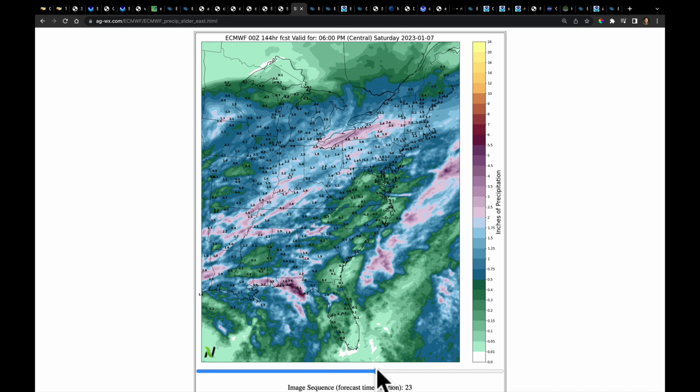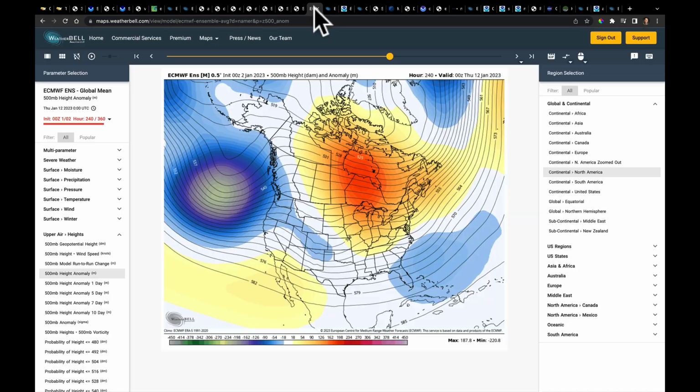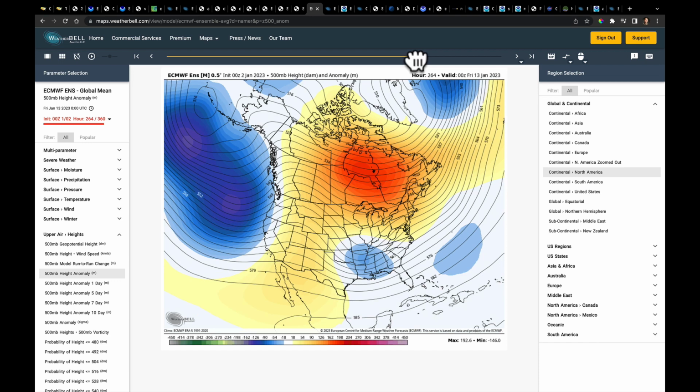We then have the chance over the weekend. You kind of see it right there, just a little bit more being added Saturday into Sunday. But overall, you play this through the next 7 days, most of the state sees less than 3/4 of an inch of total precipitation. But as we said, it's what the pattern is doing. Where is it going toward? And you get out there to day 10, and you start to see a couple of those pieces.